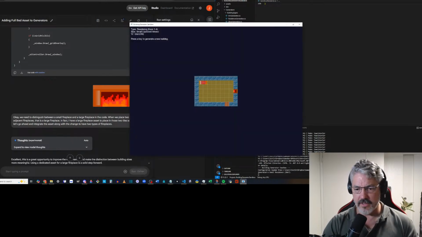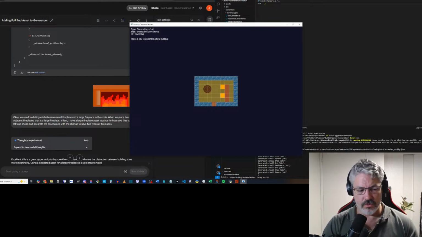Oh, and I also have an update over here in Gemini on the left for the fireplace. So these are the same buildings here, and they are a small residence, a small bed and breakfast inn, a shop, and a tavern. And so I have floor tiles, wall tiles, I have a table, a door, I have beds, and I have a fireplace. So the things that I haven't done yet are the countertop and the bar stools.